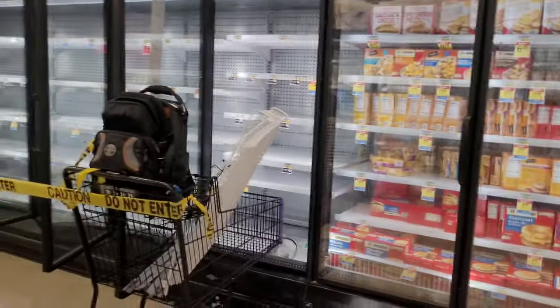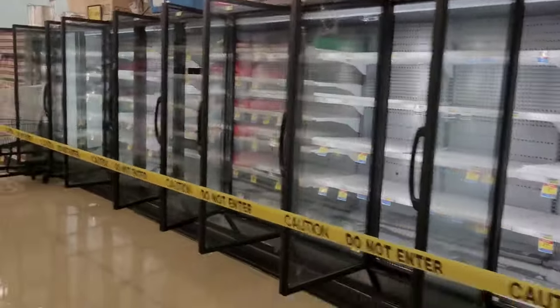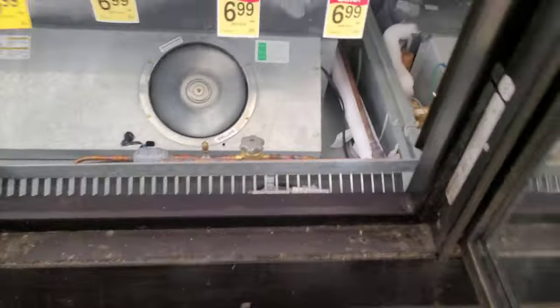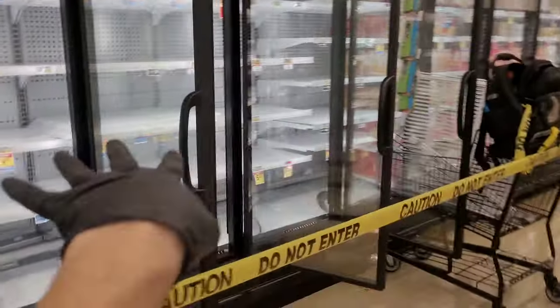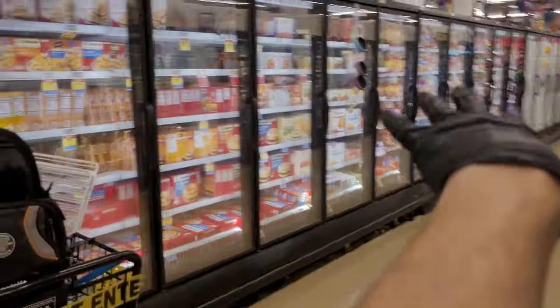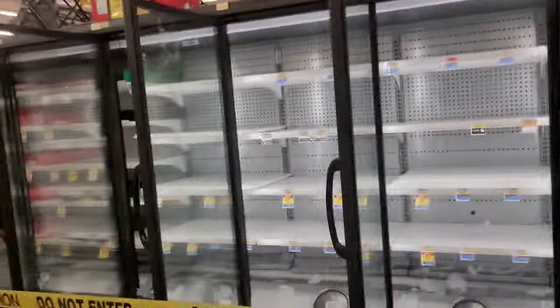Okay, so here I am. I got them all emptied out. So that's 16 doors. Okay? All the fans are running. And so I'm letting them defrost. I got the hand valve off. Got one there. So that's a four door case. Okay, 5-door case. So I don't have 16 doors. I've got 11 doors emptied and thawing out. 3 cases. Hand valve, another valve. We're letting ambient air go in.